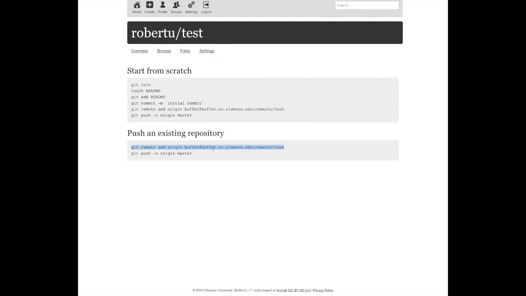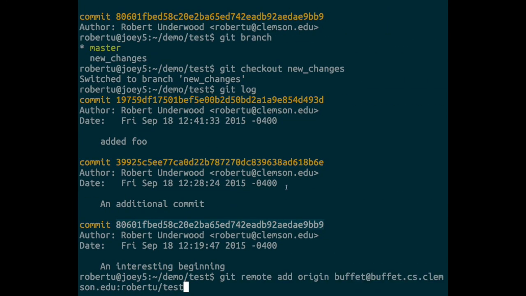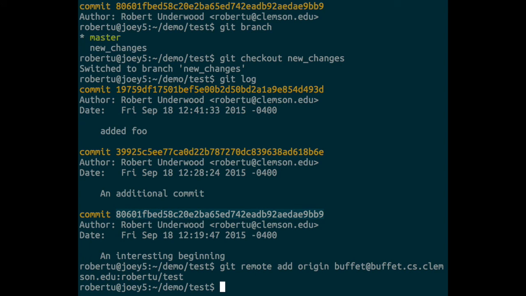Also, if you happen to run your own server, it is fairly easy to create your own Git remote repository where you can push and pull code from, just to have another backup. I actually do that to host this presentation on my own VPS. It's a virtual private server, by the way.